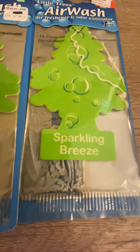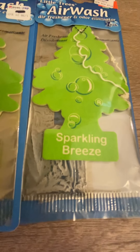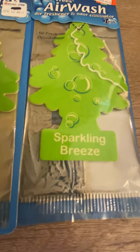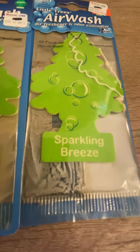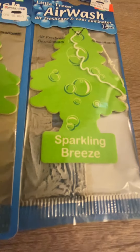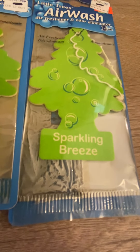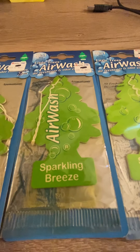It was a turquoise blue and it was clear — like, made of gel. It had a string, and it wasn't made very well, so the string would always break off. It smells a lot like that. I'm pretty sure these are the same scent as that dolphin air freshener. I don't remember what the dolphin air freshener scent was, because that was so long ago. But it smells super similar to that, so I can only guess it was made by the Little Tree Company.